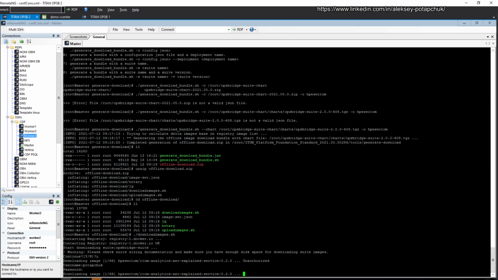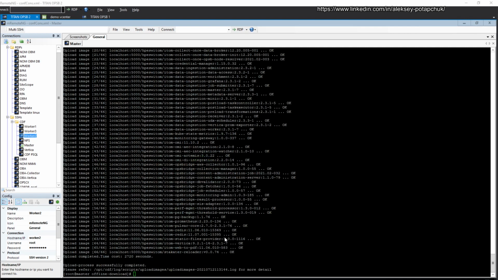Now we have a list of images, and now it's trying to actually download them. So we will upload them manually as well. And when we run the previous script later on, we will just say don't download, upload, and it's going to be pretty fast. So let's skip to the place where the image is not only downloaded, but uploaded, because upload images would be uneventful too. It's going to be upload images.sh, username, password, and waiting for another hour. So skipping to that portion right now.